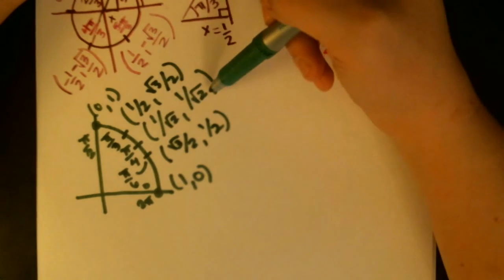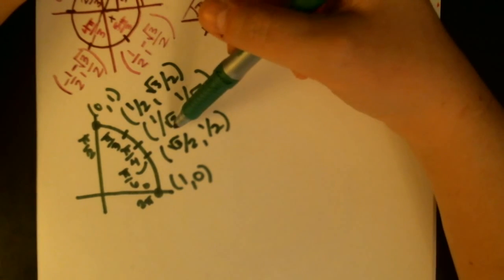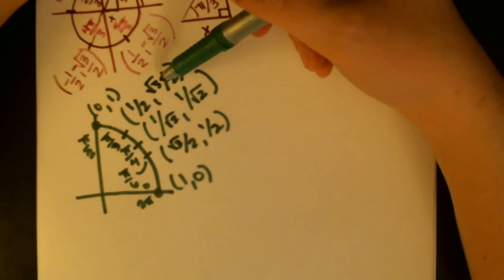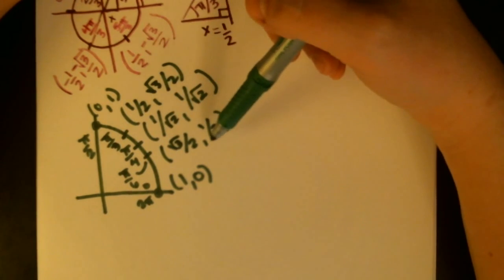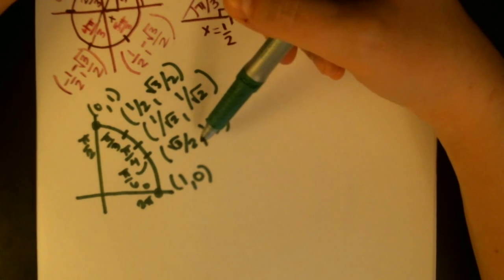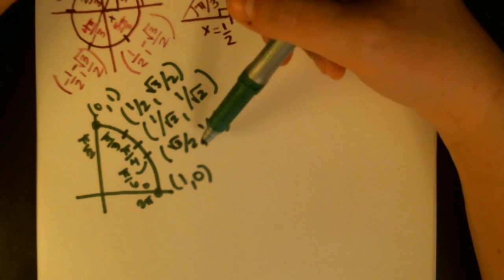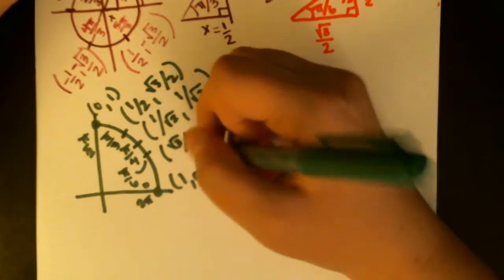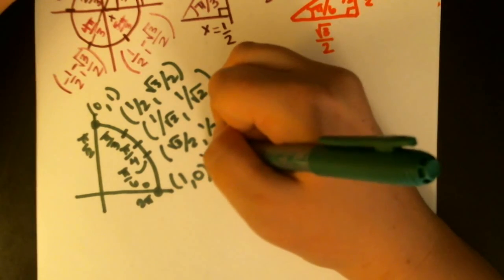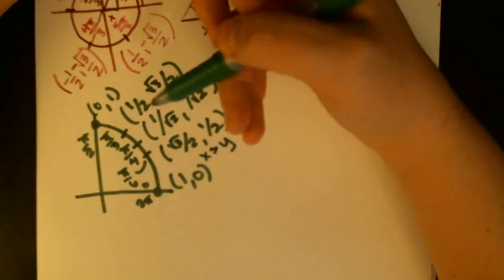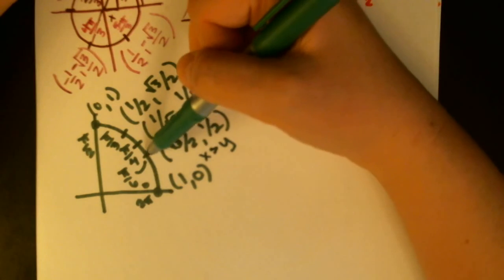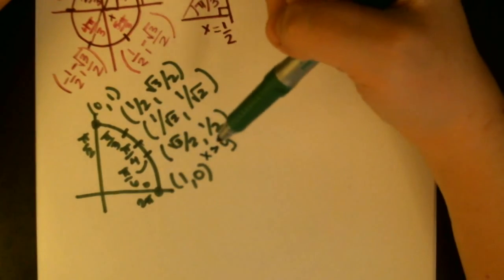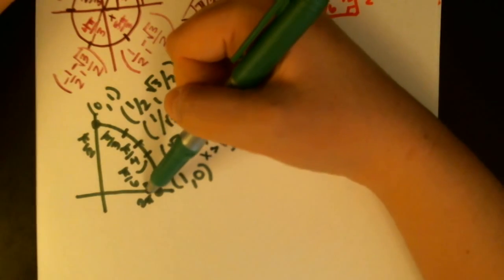You can see if you're right in the middle, you've got to have that identical pair, 1 over root 2, 1 over root 2. And then the other two are just flip-flops of each other. I have a root 3 over 2 and a 1/2 in each pair. So personally, the way I keep track of which one I want is just by realizing that root 3 is bigger than 1. So root 3 over 2 is bigger than 1/2. If your x is bigger than your y, that means you're going to be down here below y equals x. So basically, x is the bigger one, is what I would say.